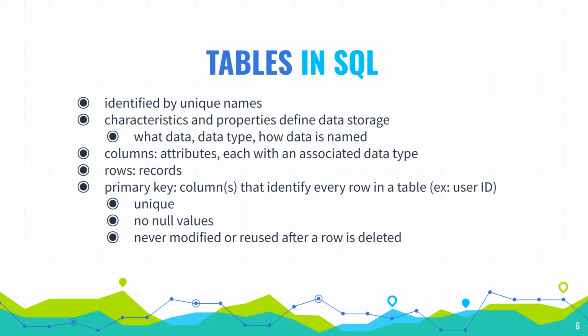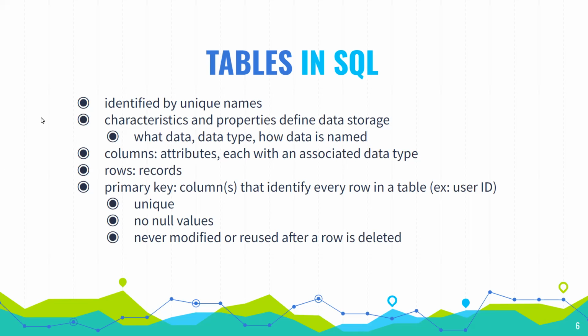An important thing about a primary key is that it must be unique and there can't be any null values. Just like for government IDs, you can't have a null value. It also cannot be modified or reused. So even if, let's say, someone is killed, no one changes their government ID, it stays the same. And that's how we identify objects. That was a pretty harsh example.